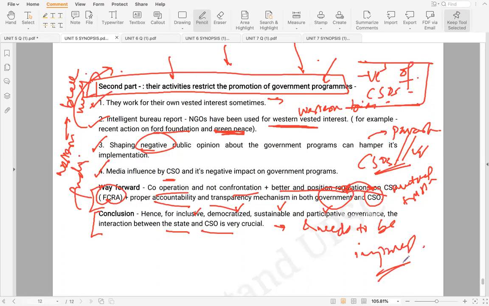Right. With this, we come to an end to this unit. If you have any doubts, this is a pretty easy unit. You just have to have some examples and just learn some keywords, and then I think that'll be good to go. Any doubts with this? Otherwise, move on to the next unit directly.